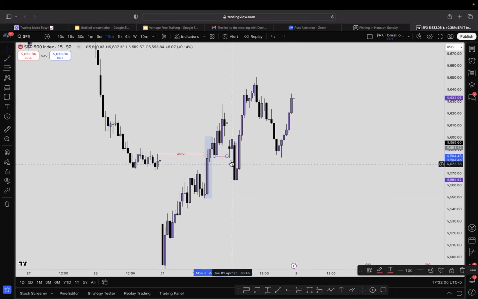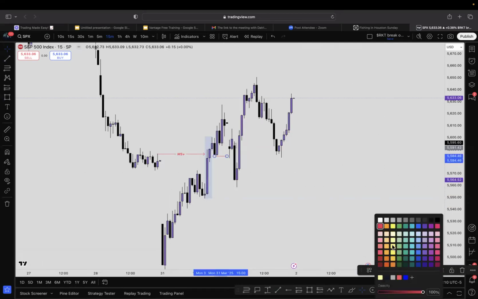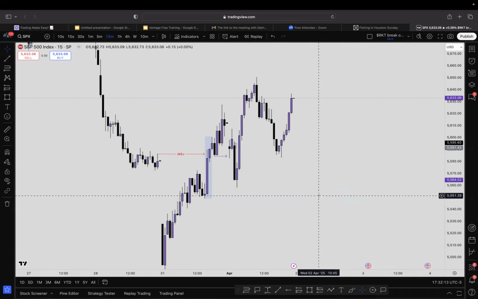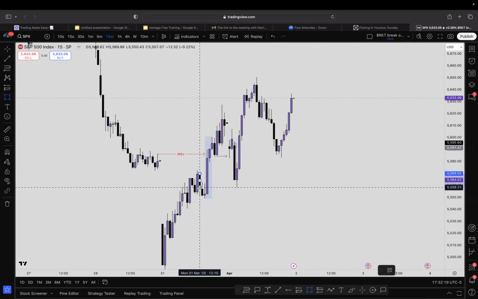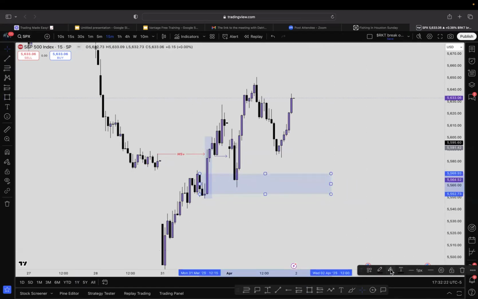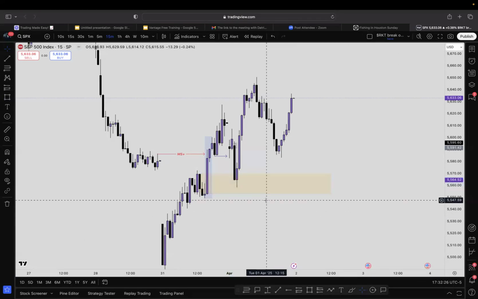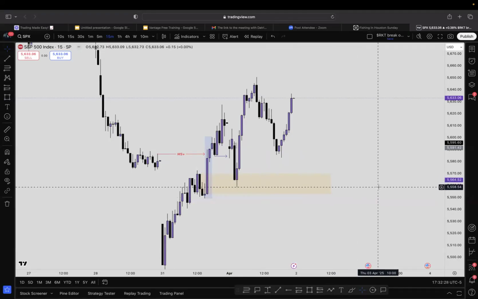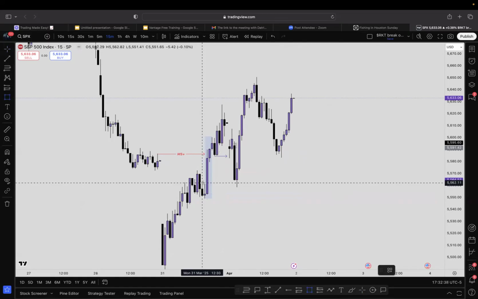And I think it might be too small. Yeah, it's too small to write. So we're just going to make it a different color. Say purple. We have our first low here. And is our demand zone going to be this orange area? Yes or no? No, and why not? Yep, exactly. It's not the last bearish candle. Whereas this one is right here.